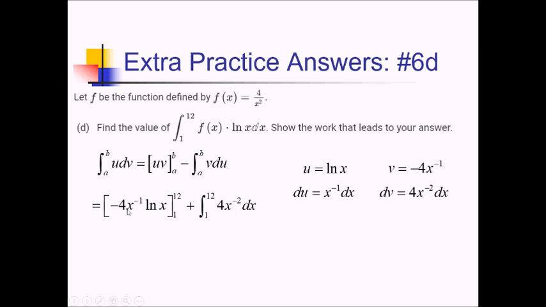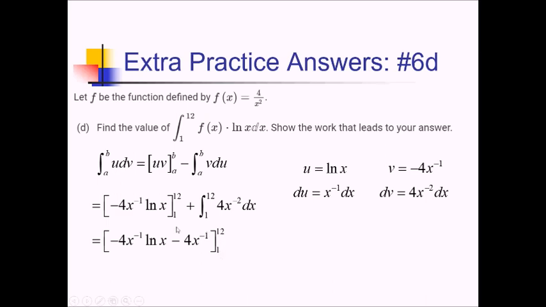So now I've got this stuff that was already in my 1 to 12 box. I'm going to keep it in there. Also getting thrown into the 1 to 12 box is the antiderivative of this stuff, which, if I bump that up to a negative 1 and divide, is going to be negative 4x to the negative 1, same as this thing. Still being evaluated from 1 to 12.